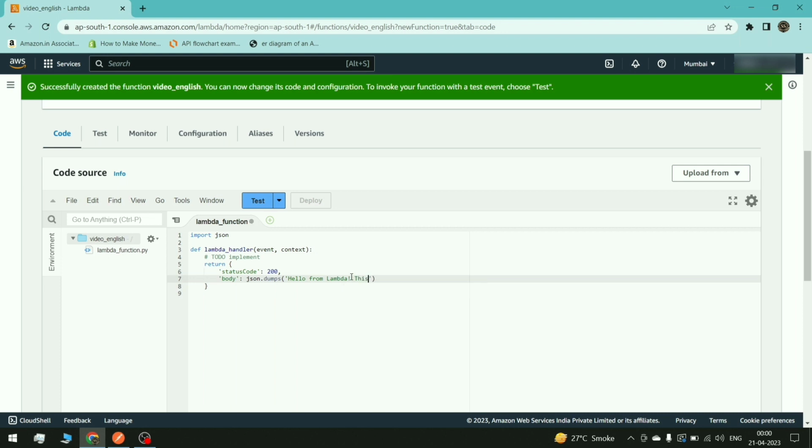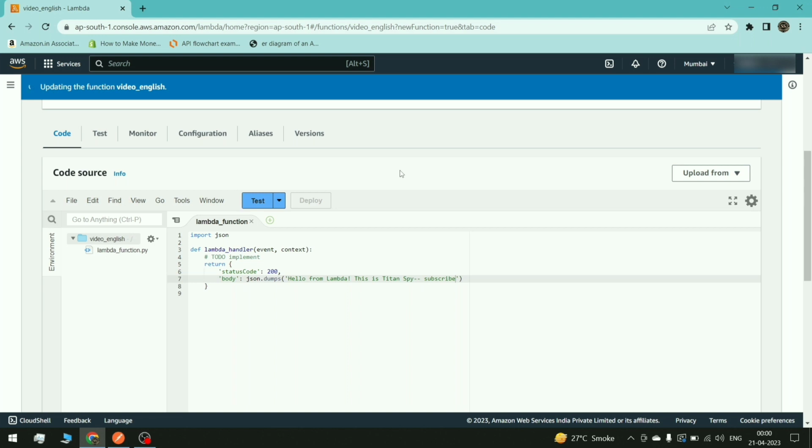For example, this is Titan Spy. Okay, this is Titan Spy, and I will just click here subscribe. I hope you will, but most of the people don't do that. So I will click here on deploy. Every time you write or update any code you have to click on this deploy button.